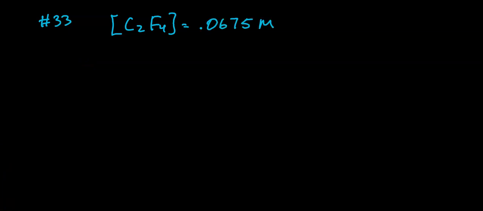I'm not too worried about sig figs here in this problem. I just want to focus on the process first. So we have an initial concentration of 0.0675 molar. So this is a second order reaction overall. And so we're trying to find the concentration after some elapsed time. So we're looking for, and we'll just write A is fine, or X, it doesn't really matter, or C2F4 is technically what it is. So let's plug in our values.